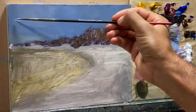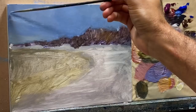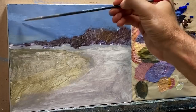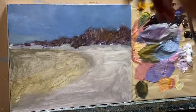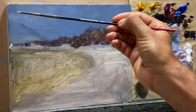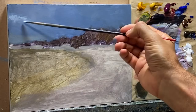Let me just look at my reference. I'm applying a little bit thicker paint. Okay, I'm just blending it a little bit down here. Don't worry about using your fingers. You can use your fingers, it's allowed. Just tamper it down. Maybe more white. There you go, just like that. Go back over it. You could go back over as much as you want.